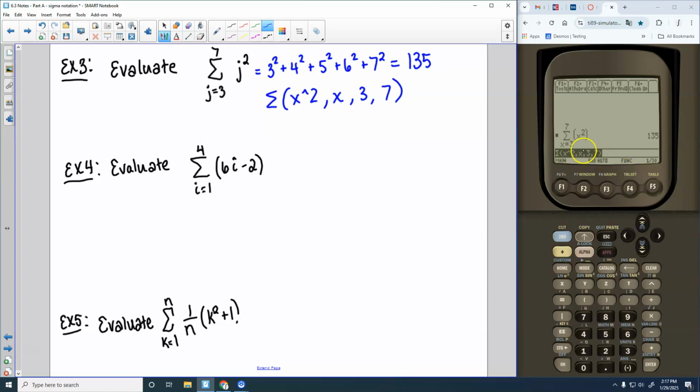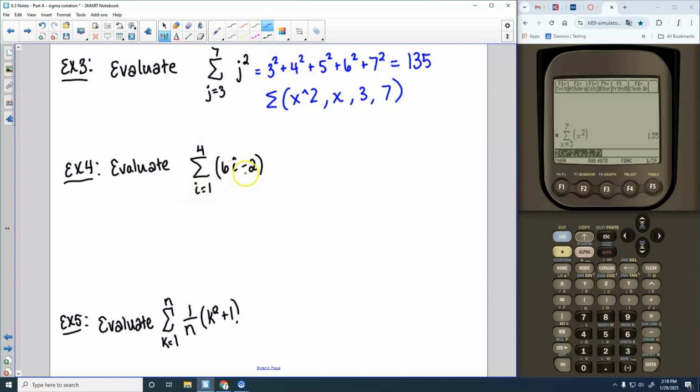We can use the calculator to check ourselves on these. We do need to know how to do them by hand also, because you're not going to see these on the exam much. They're occasionally on there. It's mostly something we have to learn so we can learn the limit definition, so we can get to the shortcut. But I have seen a few where they use some summation stuff, and it might not be on a calculator section, so we need to know how to do it without the calculator as well.